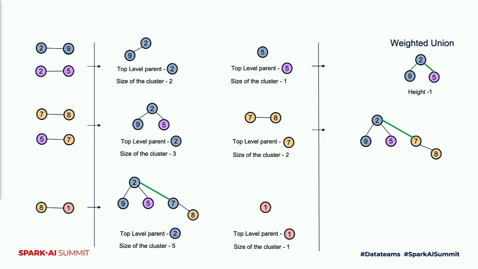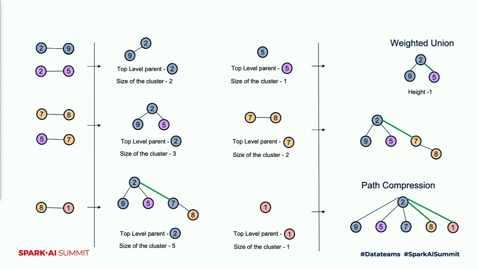Now we will also do one more additional work here, and we will make the node 8 point directly to 2. So this operation is called path compression, where we take the leaf node and all the other nodes between the leaf node and the topmost parent and make all of them point to the topmost parent. So this effectively compresses the path between the topmost parent and the leaf node. Hence, this is known as path compression. And this further helps to improve the time complexity of future find operations. So now the cluster looks something like this. So it is path compressed and the tree looks shallow.